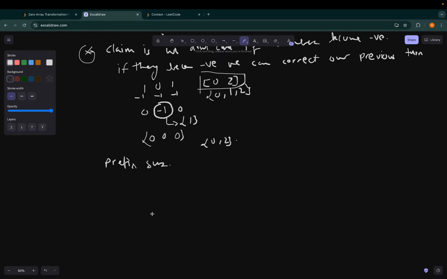So the idea of prefix sums is, let's say at your PLI, you'll decrement it by 1, and at your PRI plus 1, you increment that by 1. So this is the range prefix sums that we do, and at the end you just take the summation of all the prefix values, right? And you just store them.